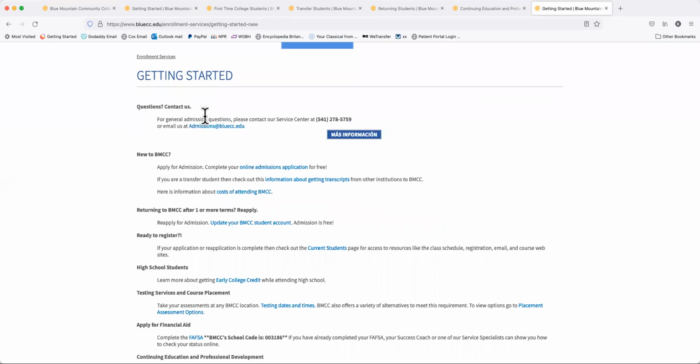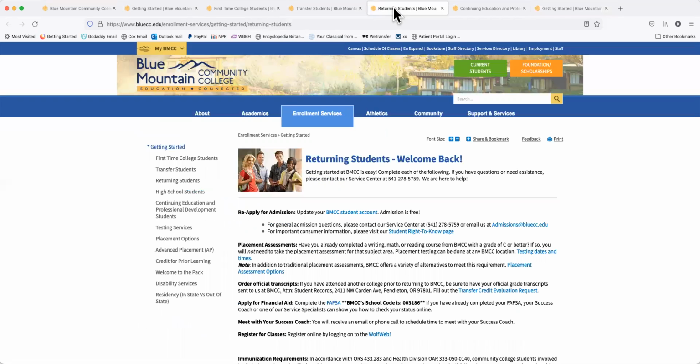So again, contact us right away. Apply right away. There is a problem with the application. So we have in the returning students a note that says apply for readmission, right? And it says update your information. But when you go to this and log in with your student account, your current information is not there. That's a problem we've got to fix. Likely it's Acalog's problem. So that's got to be dealt with right away.